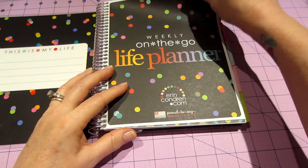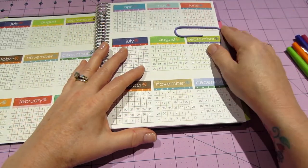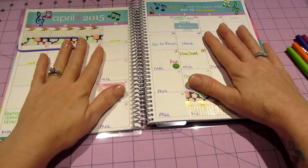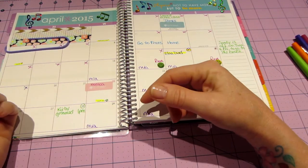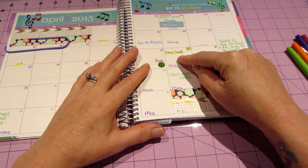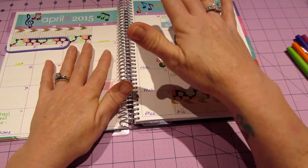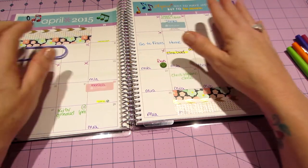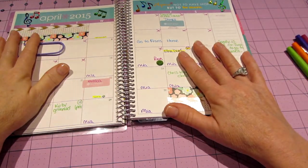Inside it has a 'work hard, play hard' page and a year-on-two-pages spread. I've paper-clipped all the months I'm not using yet and go right to April. I did write a few things from March because they were important dates — my aunt Elna passed away Friday night, but she was in good hands and she's in better hands now.